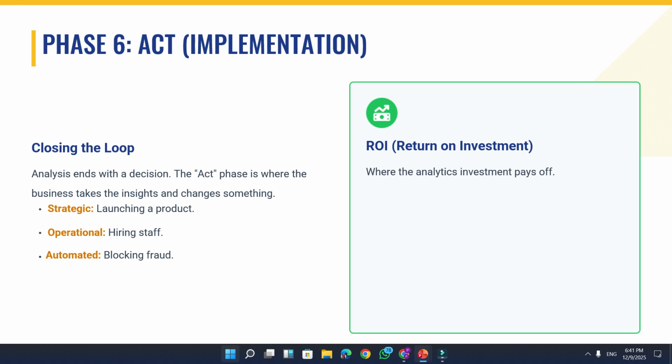The last stage, which is act, is where you show that the analytics can pay off. You need to show the return on investment, so that the companies or the decision-makers can take action. Maybe they can launch a product, maybe they can hire more staff, or maybe they can start thinking of predicting or preventing some issues that can probably occur in the future.